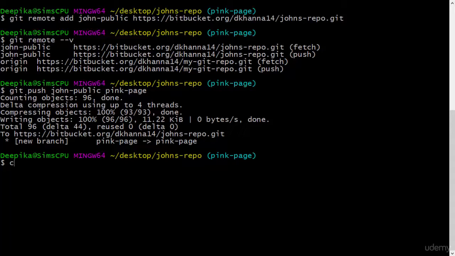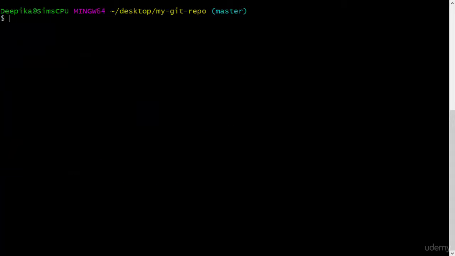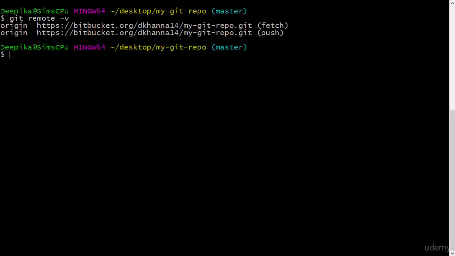Now I want to get the changes, so I'm going to review John's changes. First thing is I'm going to switch back to my Git repo here. Right now I'm inside of my Git repo, and I need to fetch the changes from John's public repository.